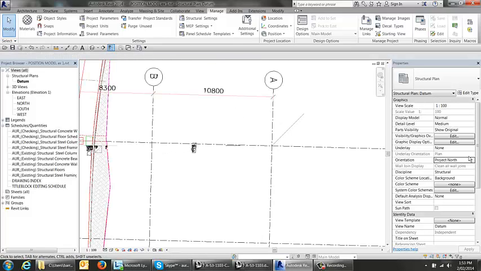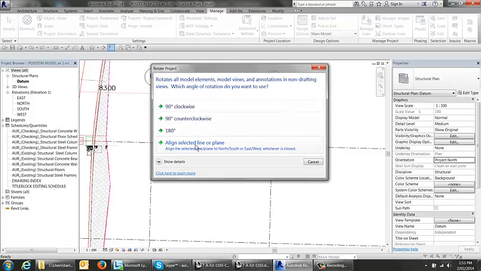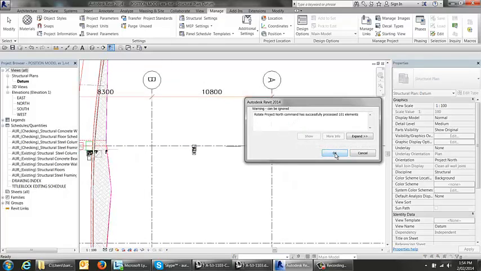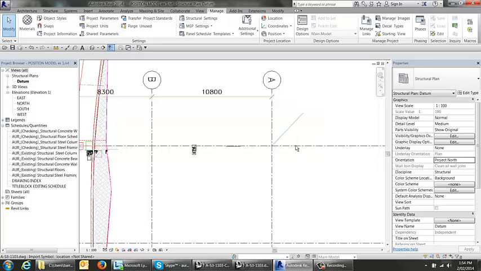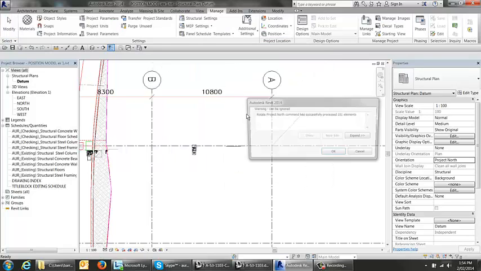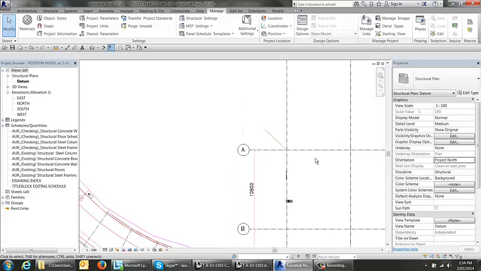Right, and the next thing I want to do, of course, we've got Project North established. We want A's and B's to be parallel with the horizon. So I'll go Position, I want to rotate Project North, and I'll pick this grid. It's just telling me that it's done it, and so I've got it half right there now. I've now got grid 1 parallel to the bottom, but I want grid A, so I can just go Position again, Rotate Project North. This time I can just go 90 counterclockwise. Okay. So there we go.